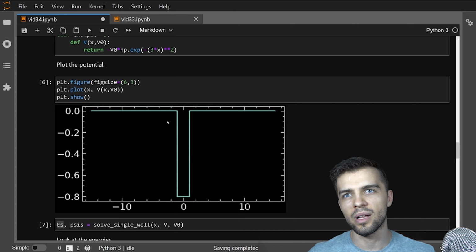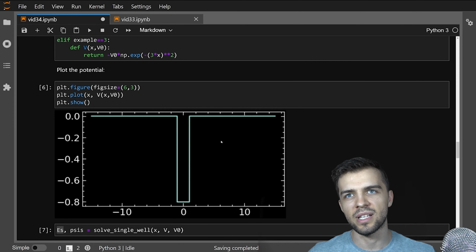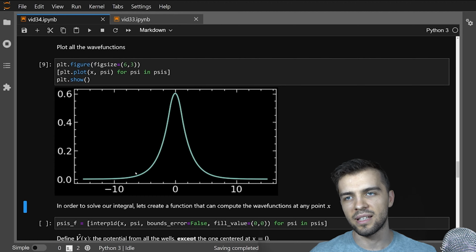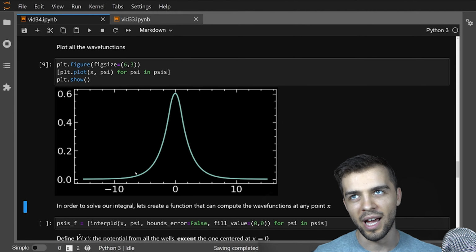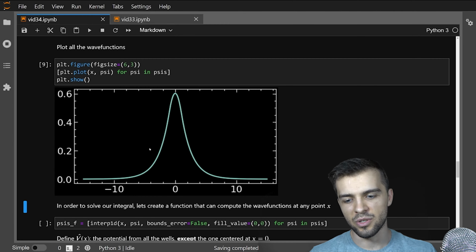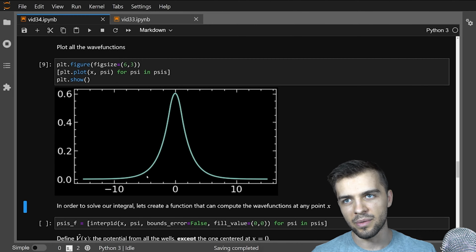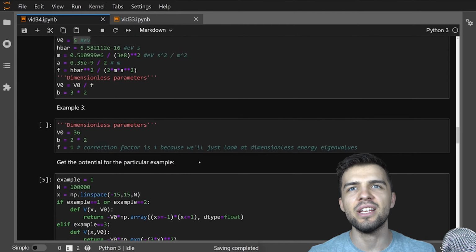So it's contained, the well is right here, and the wave function says that the electron is sort of contained in this area. But of course, there's a probability that it escapes the well, and that's what happens in quantum mechanics. You could have less energy than the height of the well, and there's a probability that you'll be found outside of the well.